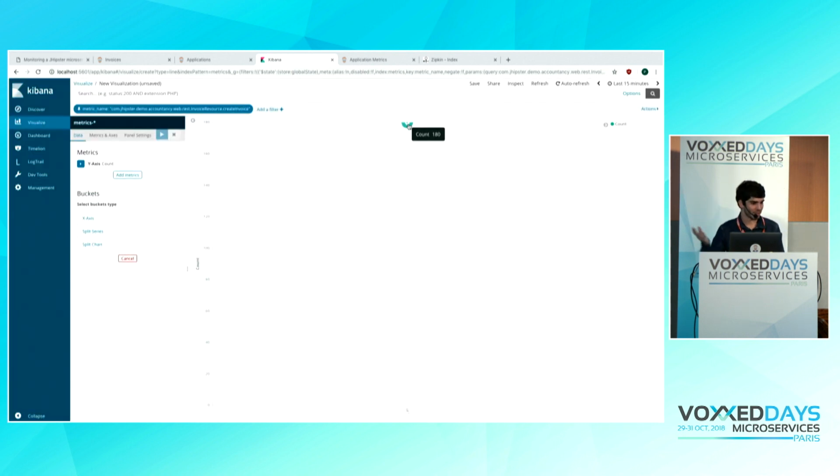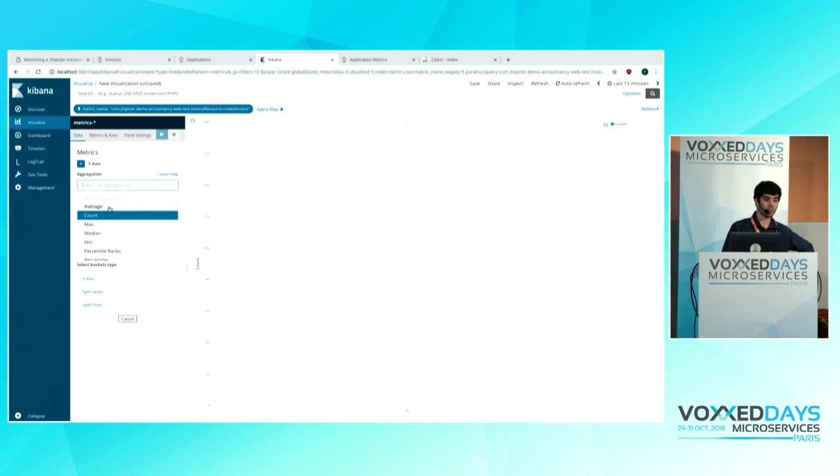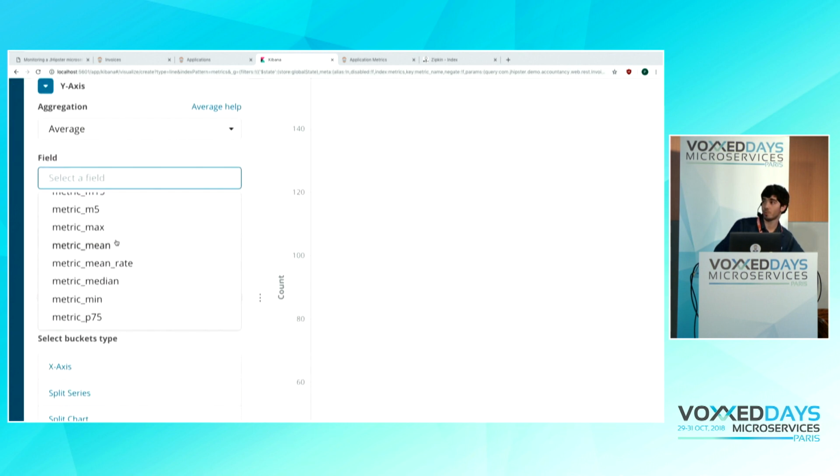And the way it works is because Kibana and the ELK stack work by aggregation. Basically, it's always aggregating something. And what we have asked it to do is simply to count the number of events in the time period. Here we are on the last 15 minutes, and we have just asked it to count. But that's not what we want. What we would want is some kind of display. So again, I have to say which kind of aggregation I need, but on this field, the metric mean rate.